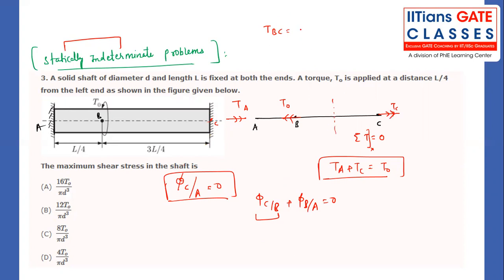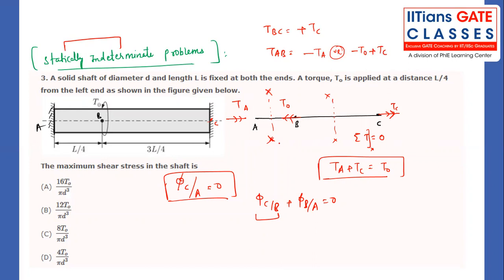What is the torsion in the BC member? Minus TA plus TC. What is the torsion in the AB member? You have to check it from either section, either the left side or the right side. Don't look at both sides. So you can write minus TA. Or if you calculate from the right side of this section in the AB member, then what can you write, my dear friend? Minus T naught plus TC.